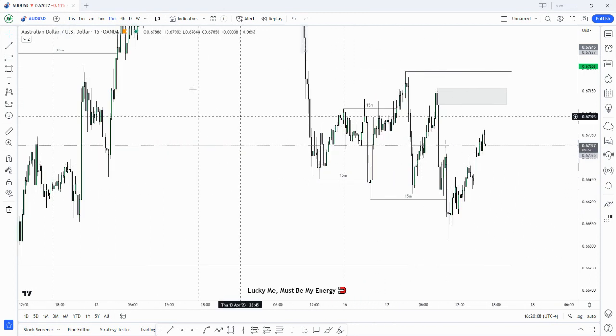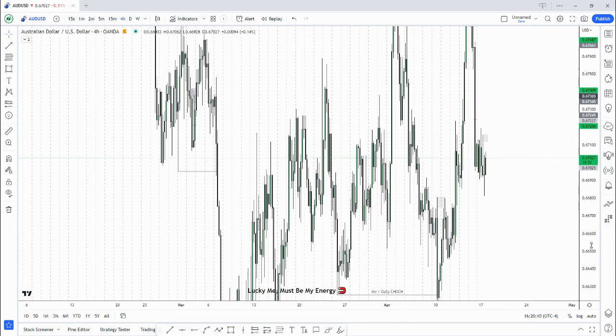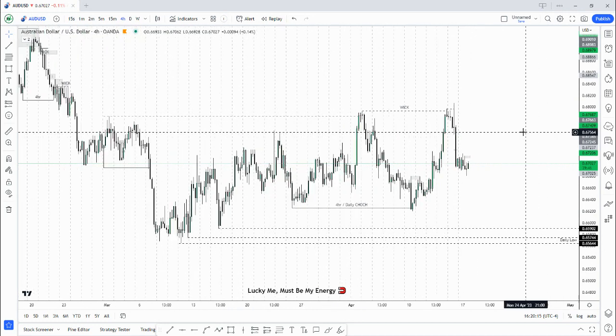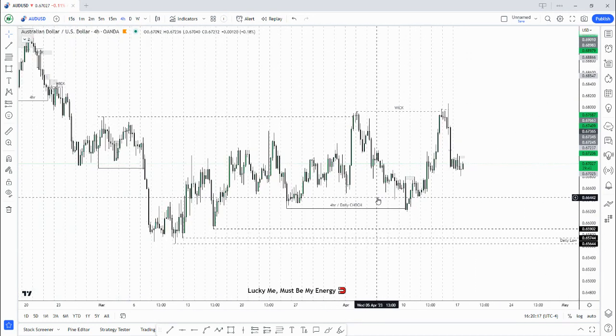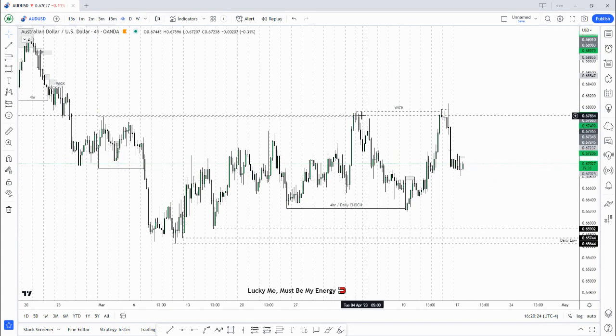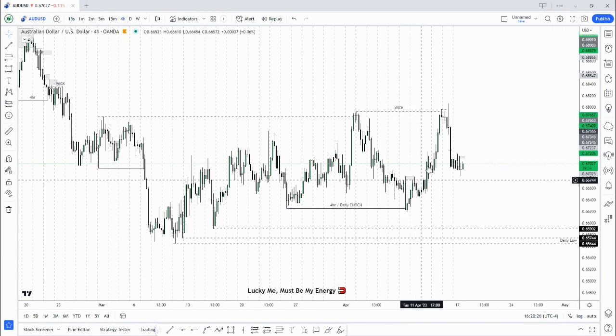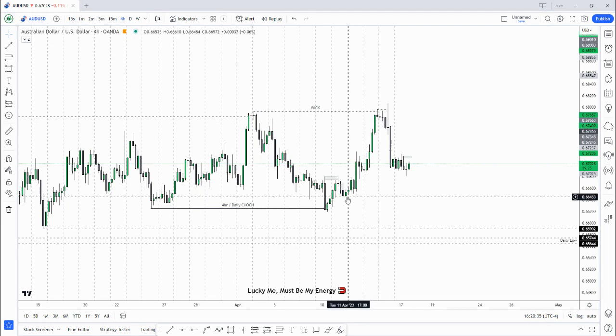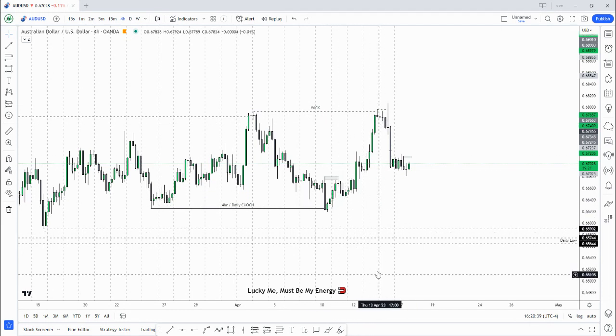So if we zoom out on AUD USD, it's been pretty messy price action. Overall, we're in a swing down bearish trend on the daily. However, this is a pullback getting ready to happen on the 4-hour and the daily. And so in pullbacks, you get things like this where it wicks this high, then it wicks this low, then it comes back up and it wicks this high. And at this point in time, this is a pretty clear indication that this was going to be a failed higher high and that we were at least going to come back down into the discount of this zone, if not reverse and sell off lower.